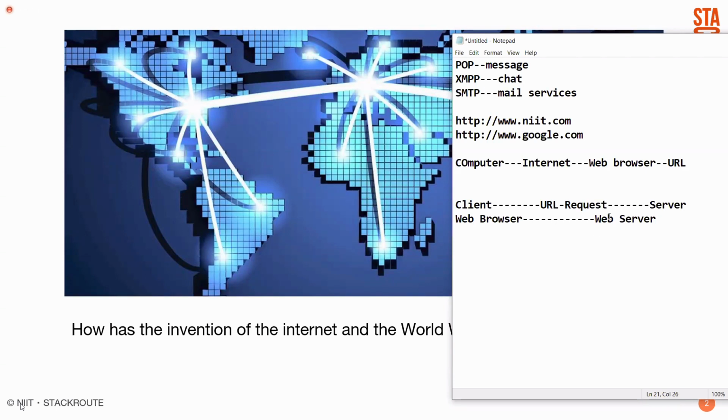The server will be sending web pages as a response. And all the information will be stored in an organization called www.